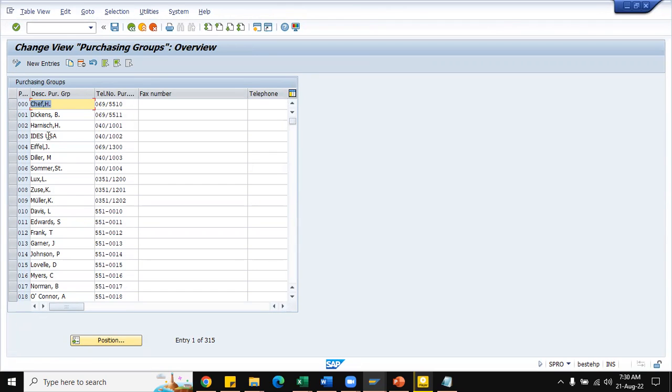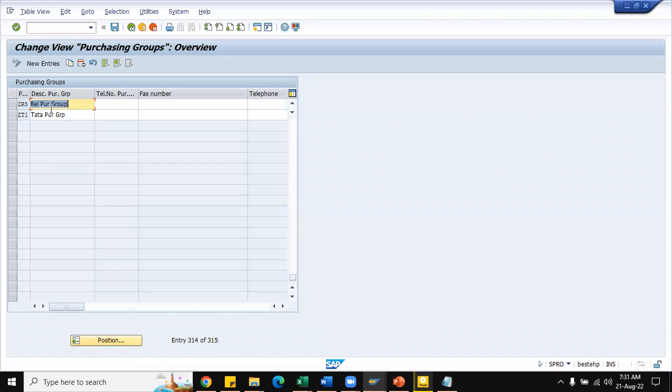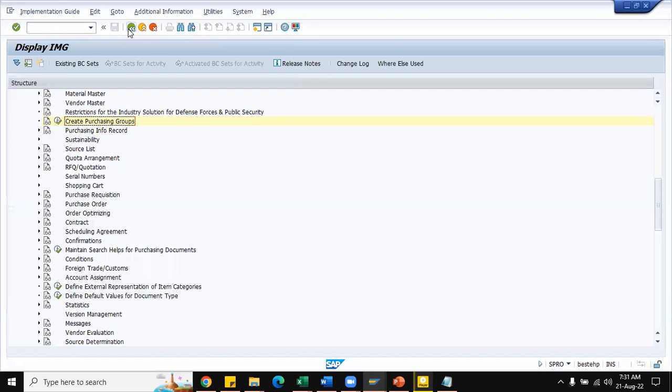It will not make any kind of impact, because it is not like an assignment, where the purchasing group is assigned to the purchasing organization or any of the organizational elements. It is for the statistical purpose and transaction purpose. So I've just maintained one Reliance purchase group, ZR5.